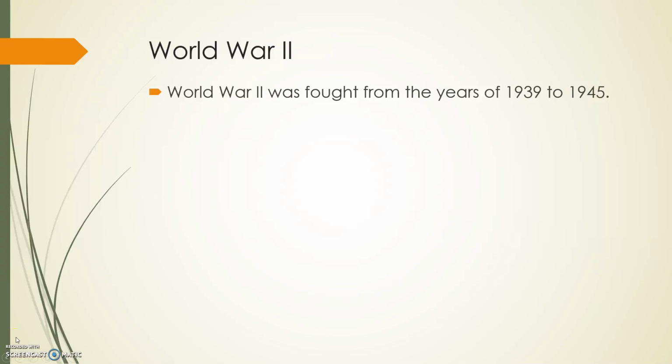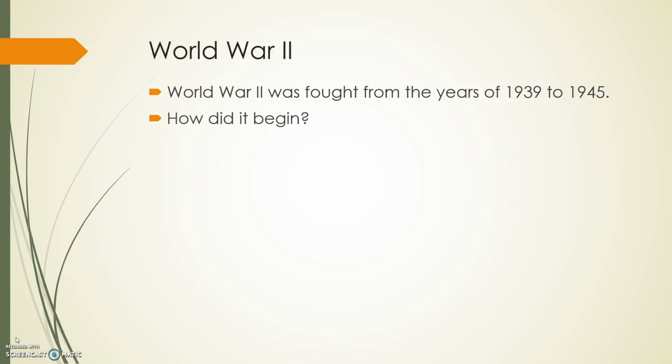So now we will begin with World War II. World War II was fought from the years of 1939 to 1945, so it lasted around 6 years, 2 years longer than World War I, and as we will see later on in the presentation, the death totals do add up. So who started World War II?